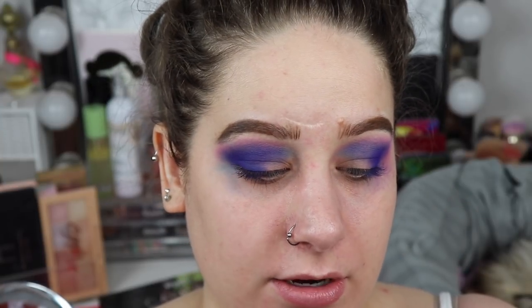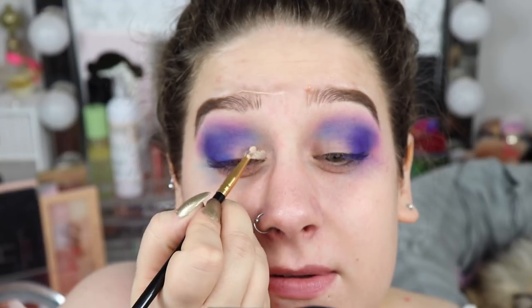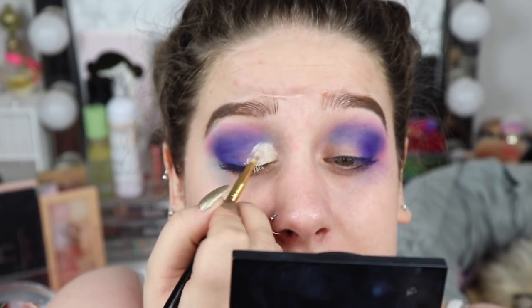Obviously we can't look like this, so I'm going to cut my lid using a thicker concealer. This is from Maquillage — a Swedish brand I don't think really exists anymore — but you can use whatever concealer you have at home. I've started using this because my ABH concealer is a little more liquidy which makes it crease on me more easily, so a thicker concealer works better. Now I'm using my ABH concealer to clean up under my brows — and let me tell you, it takes a very long time to use that one up.